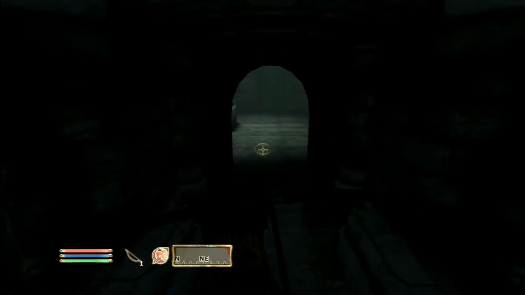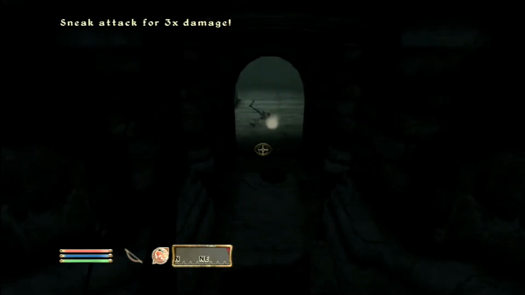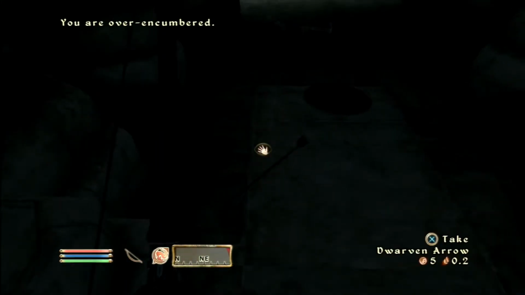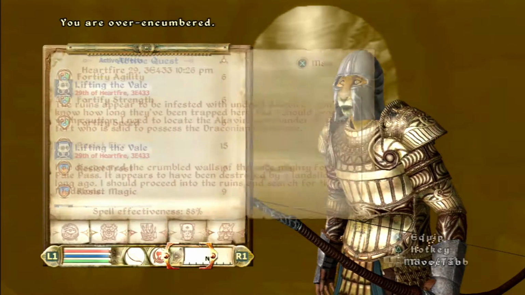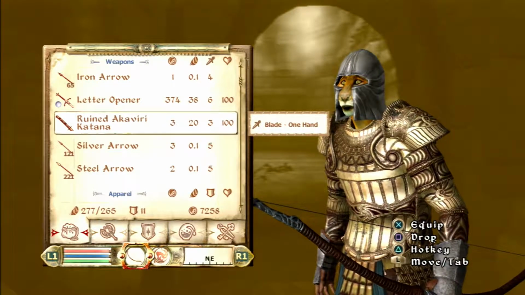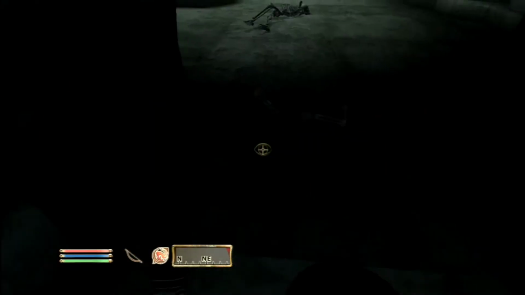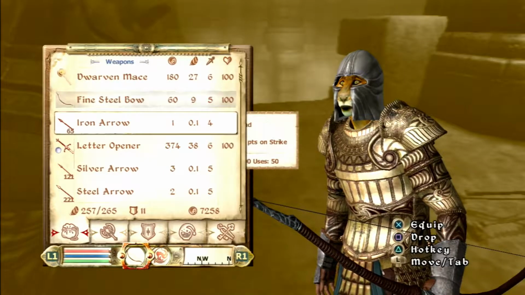See, this is my last dwarven arrow. Now, that was not what I wanted to do. See, even though I re-obtained a dwarven arrow, which I was using before, it does not automatically equip it. So we need to do that manually.